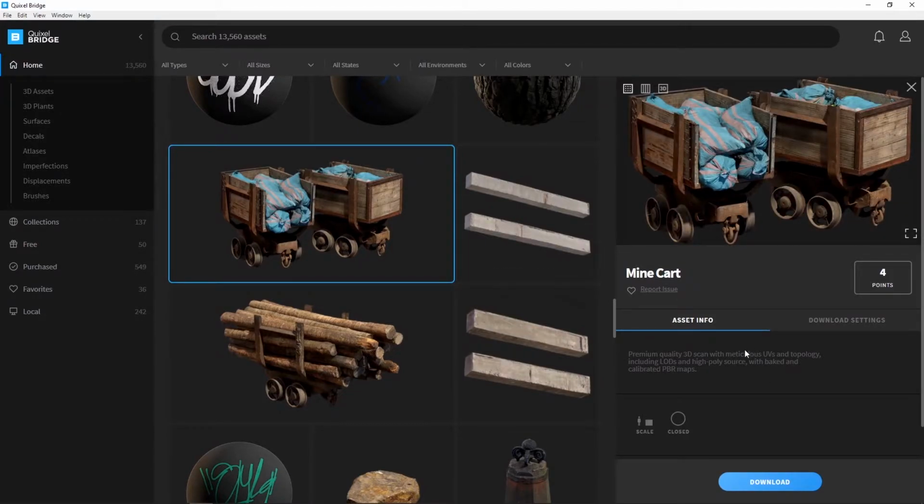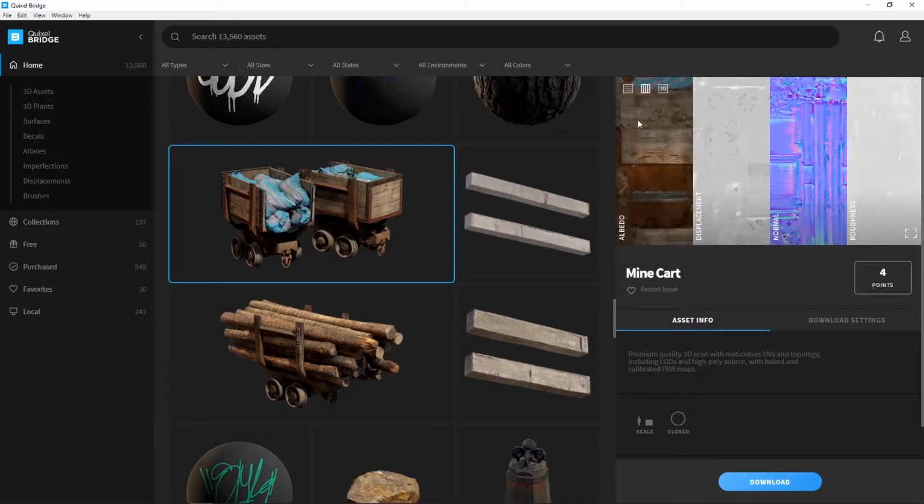And what you can see from this minecart is that we have a little bit of information that gives us some indications of how we could potentially use this asset in our scenes. As an example, I can see that the asset is basically this big in comparison to a human, so we have our little scale person here on the side. We also indicate that it's a closed mesh, in contrast to an element that is open, which might have a skirt attached to it at the bottom. This is a nice indication to be able to know what you're downloading before you even get it.